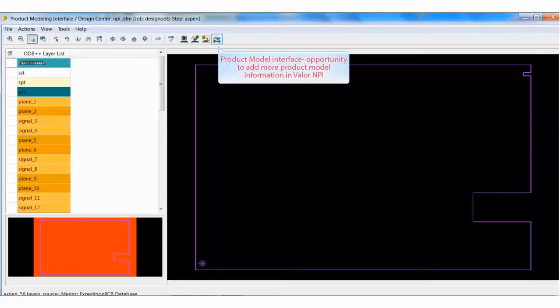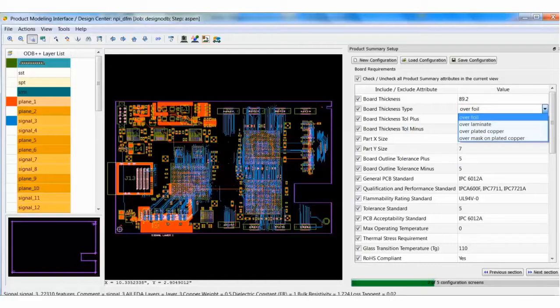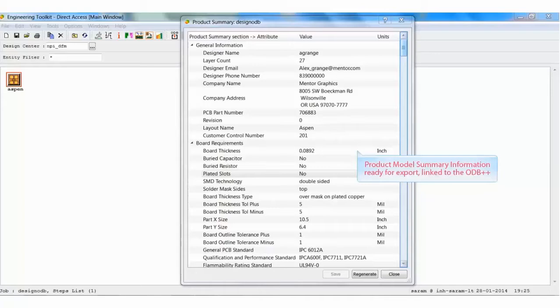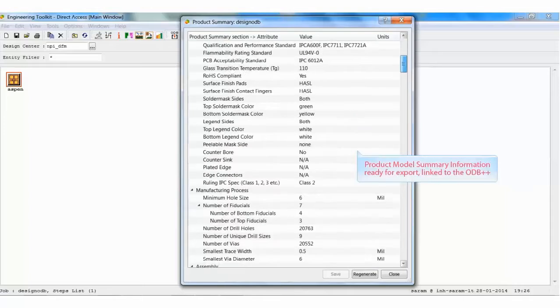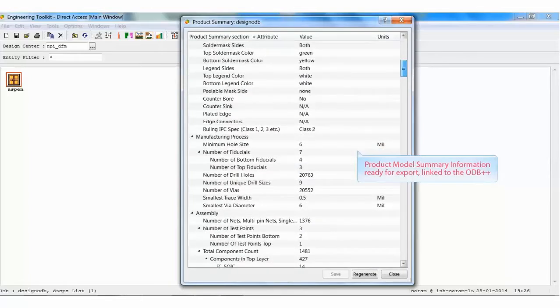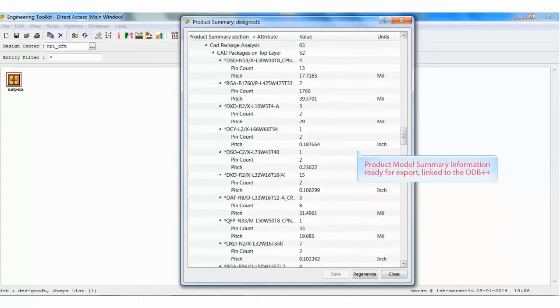As the DFM analysis and review is complete, those results also get automatically populated into the product model summary. And the NPI engineer can add even more information to the product model, further reducing the need for drawings and documents and potential of human error. For example, additional information about the thickness of the PCB and how it is measured. So, we see a lot of useful information that is normally seen in drawings and documents, but here it is stored as structured data that is part of the manufacturing level product model. Back to you, Julian.